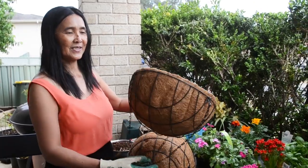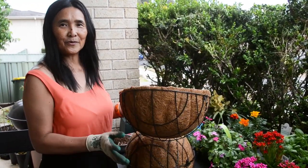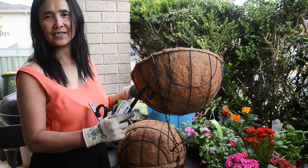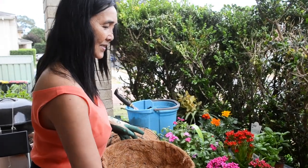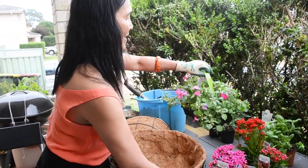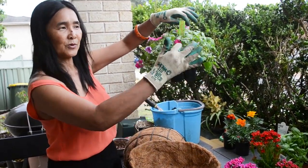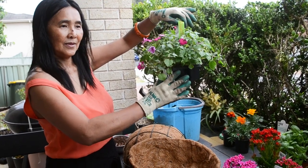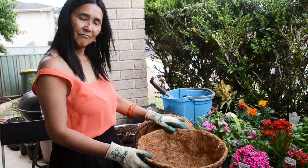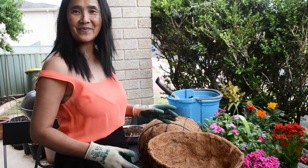This do-it-yourself hanging basket will cost you $25. This bracket is $10. This is $6. This is $6 as well. We will put 3 plants, and it costs $1 per plant, so $3. It will add up to $25. So 3 of these would be $75 then.